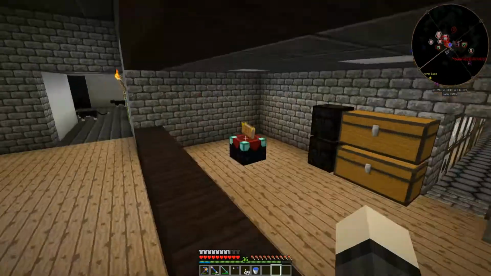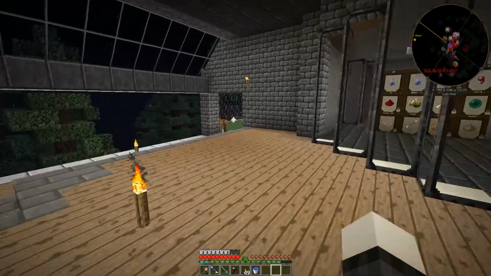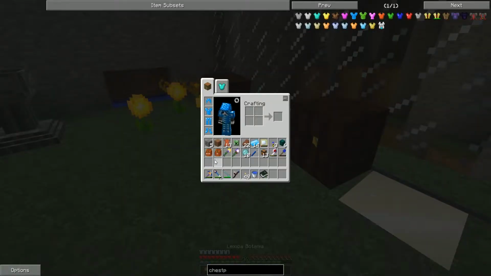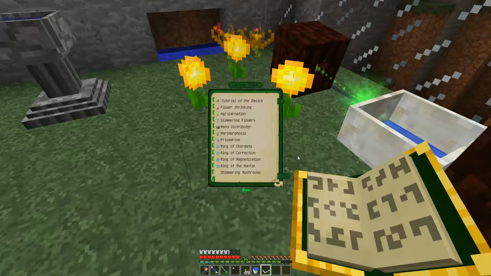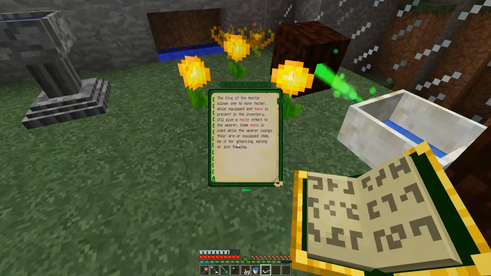What else? We can make mana steel tools, but I'm actually quite happy with our cobalt pickaxe. So what else can we make? Oh, I remember what I wanted to do. There's an upgrade for the mana tablet, which I would be very interested in, and pretty much anybody doing this will be interested in as well. So you open up your thing and look for rings. Is it a ring? Is it ring of the mantle?